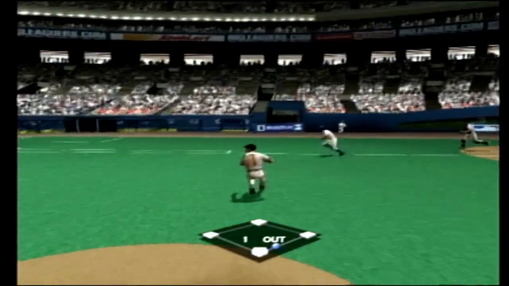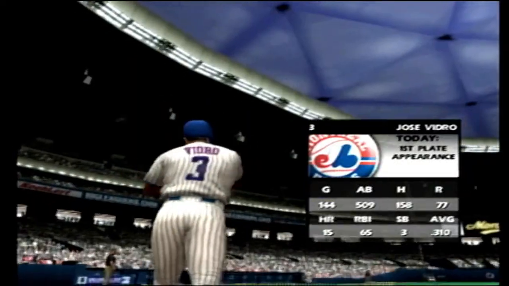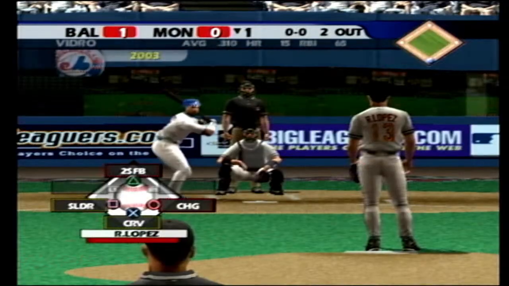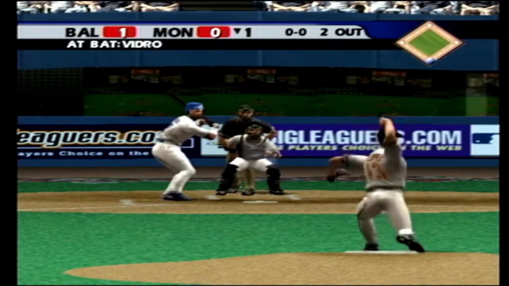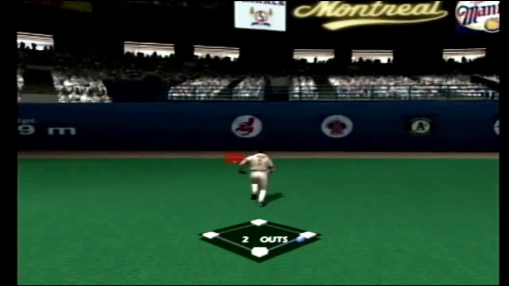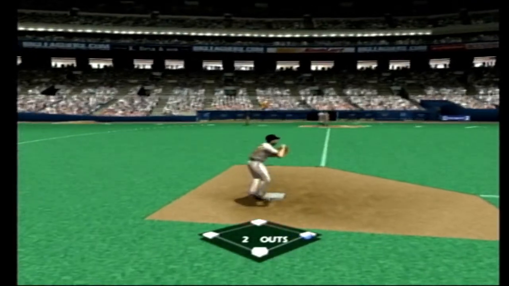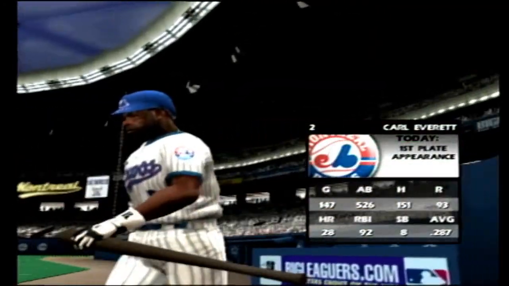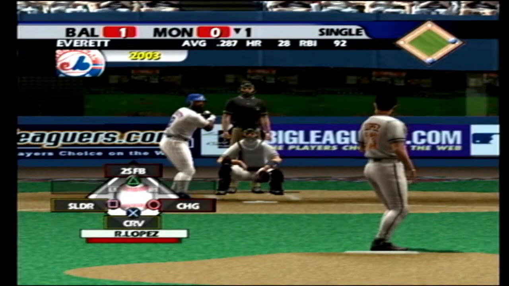A drag bunt. He's just thrown out at first. Oh, they just get him right there at first base, so the drag bunt unsuccessful this time. Drilled to left. Somehow he was able to stay inside the ball and take that inside curveball the other way for a base hit.